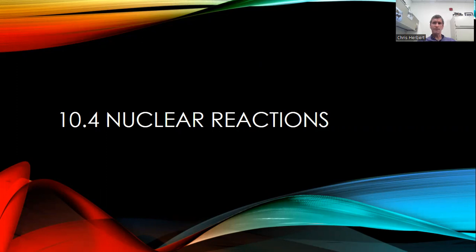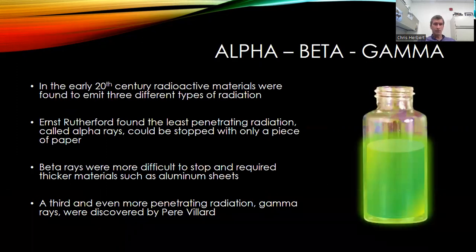So looking at the history of nuclear radiation, in the late 19th century we started to understand this natural radioactivity. The work of Becquerel and Curie certainly started the whole field of nuclear physics. In the early 20th century, Ernest Rutherford analyzed some of the radiation emitted from samples of, for instance, radium. Radium was very important to his experiment with gold foil, where he was able to determine the very small size of the atomic nucleus and its high density.